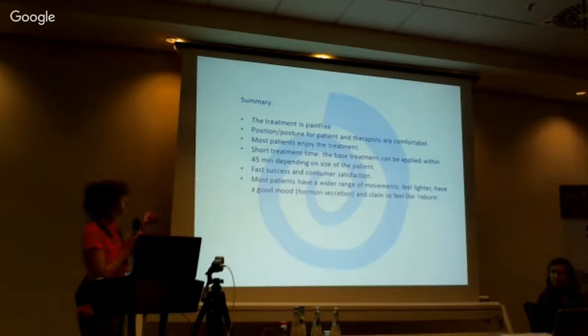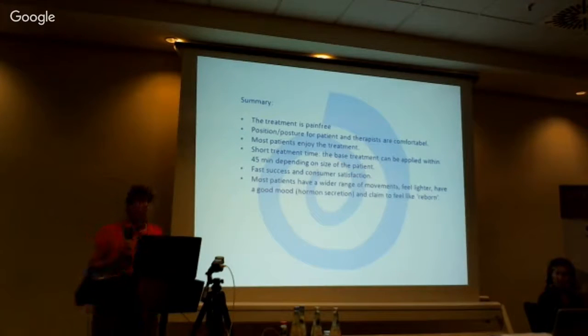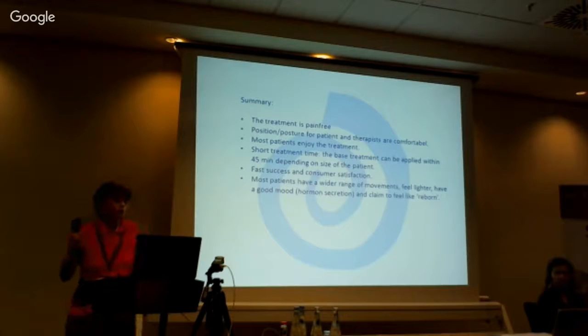So the treatment is nearly pain-free. The position for the patient and the therapist is normally very comfortable. Most patients enjoy the treatment and tell you afterwards, hey, that's great, I feel like newborn or reborn.